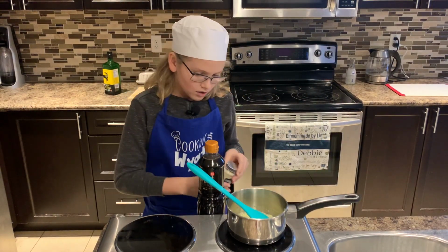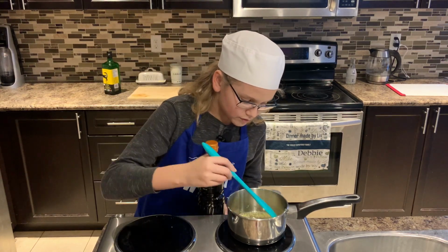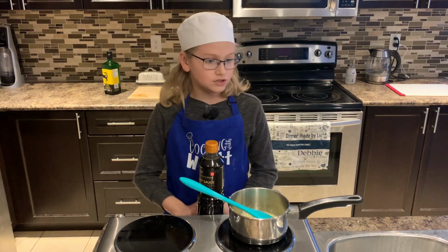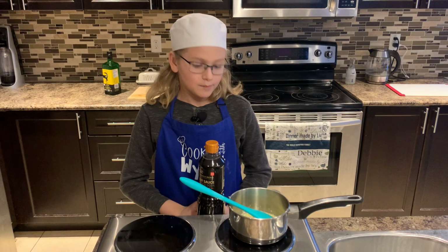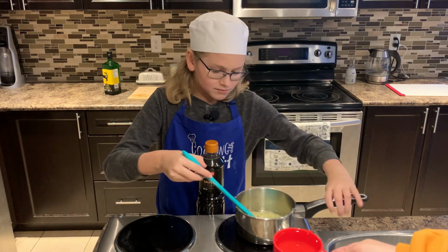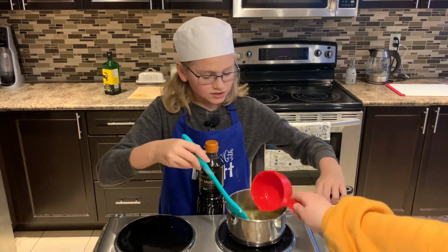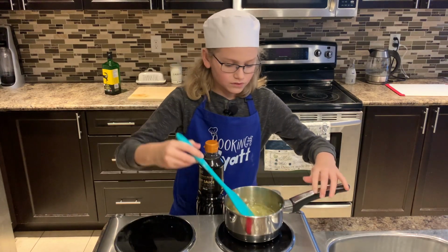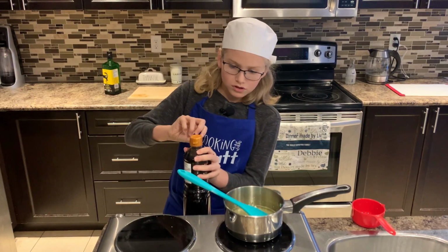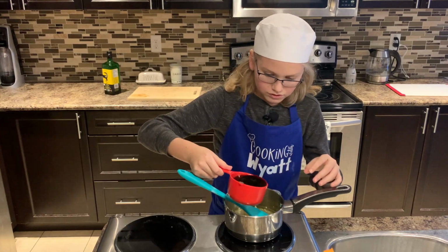Now that that's done, we are ready to assemble our teriyaki sauce. So we are going to start by adding 1 cup of sake, which is the Japanese wine, which I'm going to be having my mom pour for me because I don't like wine. So, just pour that in there. Just looks like water. Alright, let's give that a bit of a mix. Then we'll take our soy sauce. We'll just pour this in.